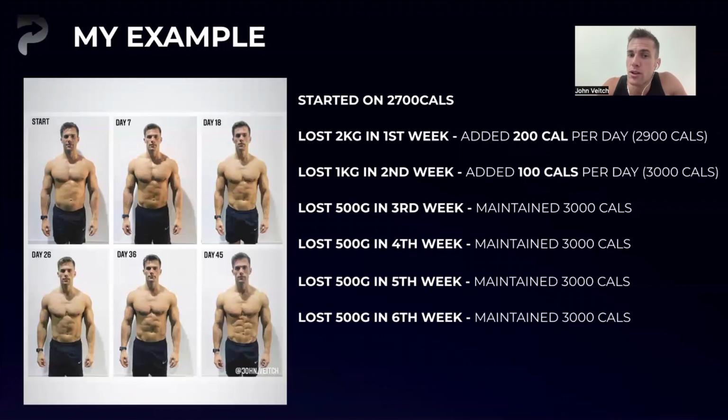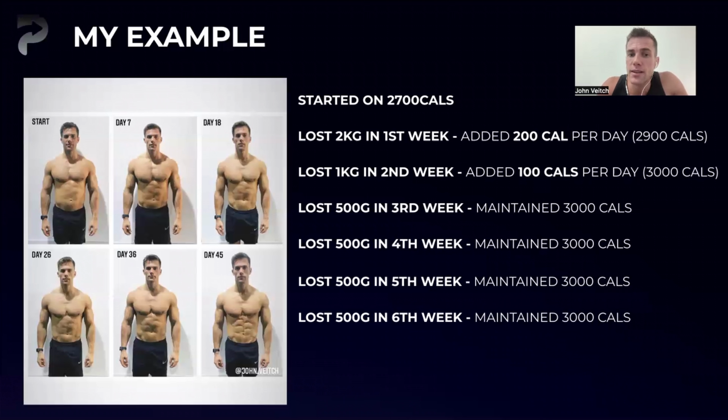Okay, so I added 200 calories a day. So I went from 2,700 up to 2,900. And if you think about 200 calories, a banana is roughly 100 calories. Okay, so a banana and an apple is pretty much 200 calories. And I just consume that around my training times. And then I knew that it would be a slow increase each day across that week.